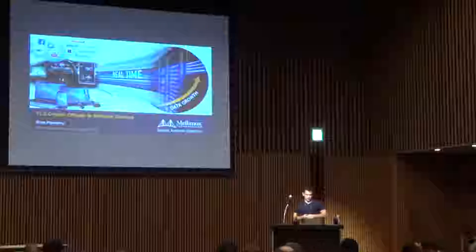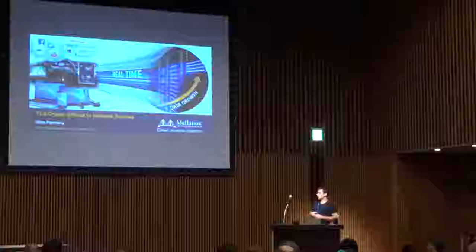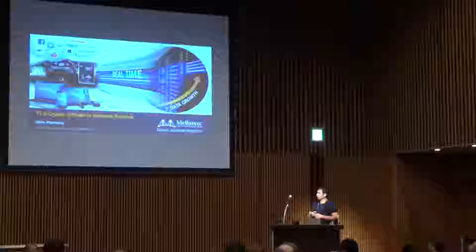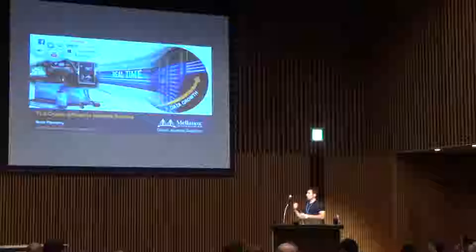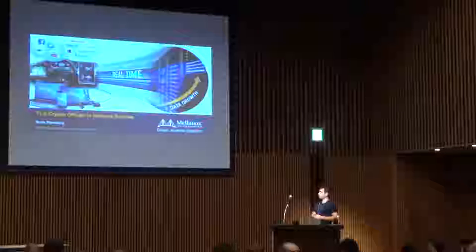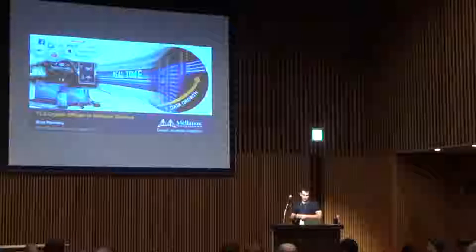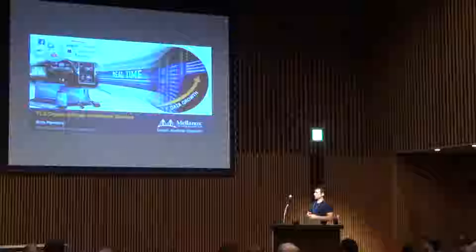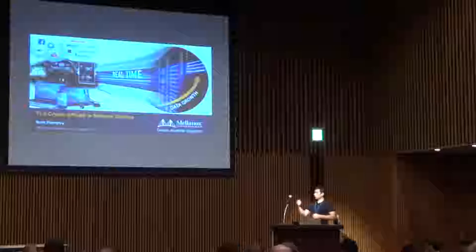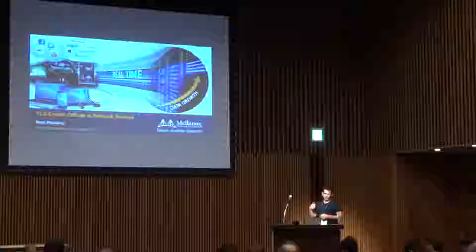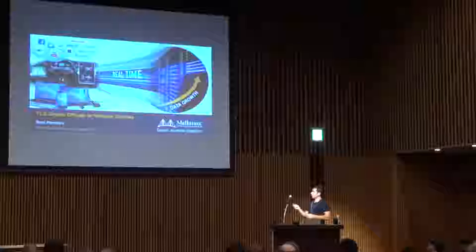So I will start with motivating this work, crypto offload to network devices. Then we'll review some existing models for crypto offload. And finally, we will discuss the proposed solution, namely offload to the network device, propose an API, and have a discussion on the challenges and the problems that we encountered implementing a proof of concept for this model. So let's begin.